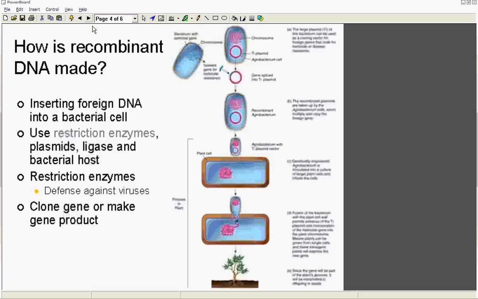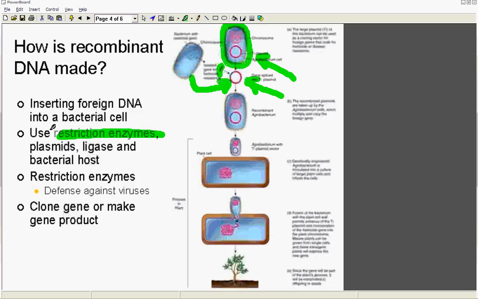And the way we're going to do this is to start out with a plasmid. So here, again, in my bacterial cell, it has this hot pink plasmid in it. We're going to take that plasmid out. We're going to chop out a section of DNA from another cell. They're using a bacterial cell as an example here. And we are going to insert that foreign DNA into this plasmid. And the way that we do this is to use something called restriction enzymes. Restriction enzymes are enzymes that occur naturally in bacterial cells. They are there to help chop up DNA that invades them. For example, if a virus invades a bacterial cell, it brings its DNA with it.